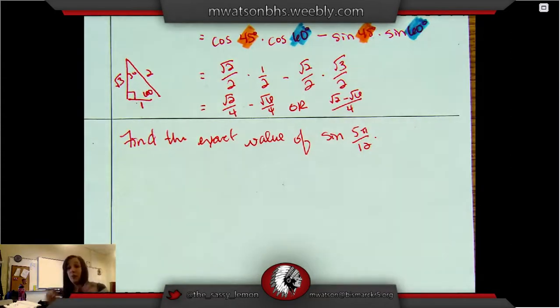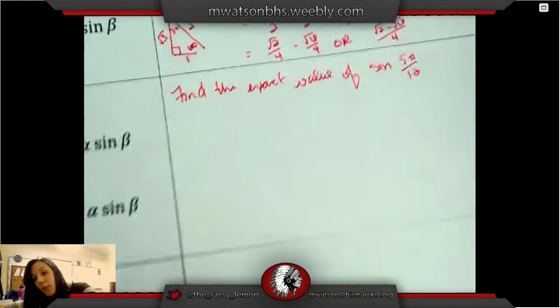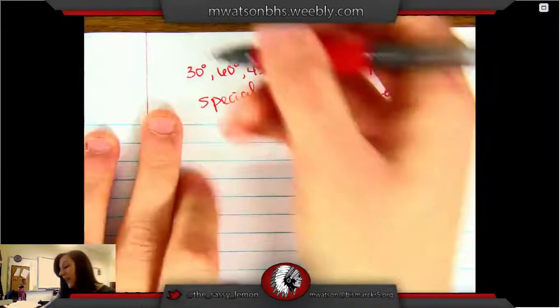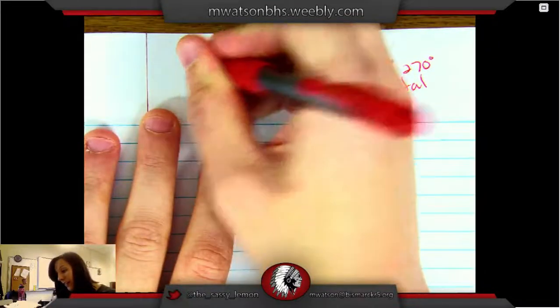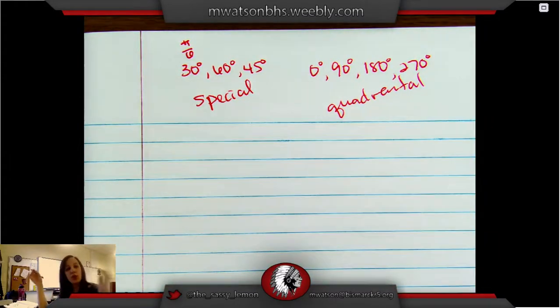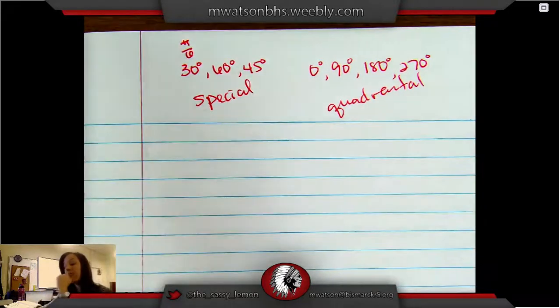So that might look really intimidating because you got 5 pi over 12 and you're like, oh my gosh, how do I figure out what two things go with that? How do I make 5 pi over 12 out of my special angles? Well, first let's remind ourselves, what are our special angles in radians? So 30 degrees is pi over 6. Now, I just know this. If you don't, that's okay. If you don't believe me, go back and look at skill 2 where we converted, and you'll see if you convert this, it'll be pi over 6.